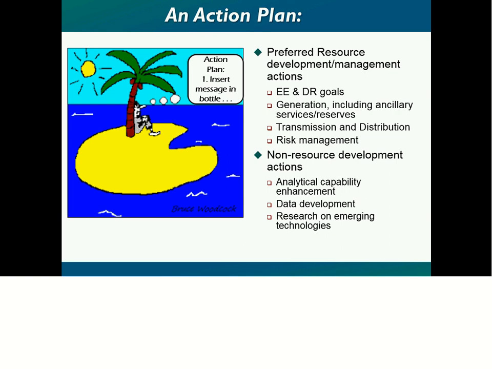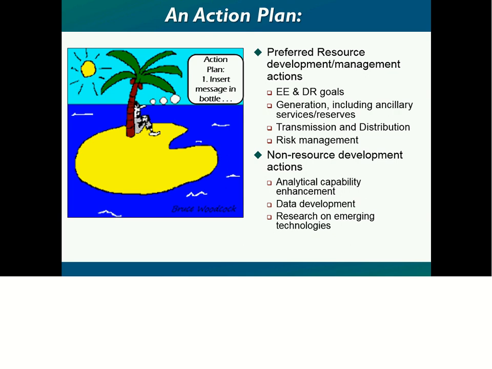And research and development on emerging technologies. So are there some pilot programs you need to run, some sort of information you need to gather to track what other people are doing to help you build your portfolio for the next time you do an IRP. So those are big, major components of the process.